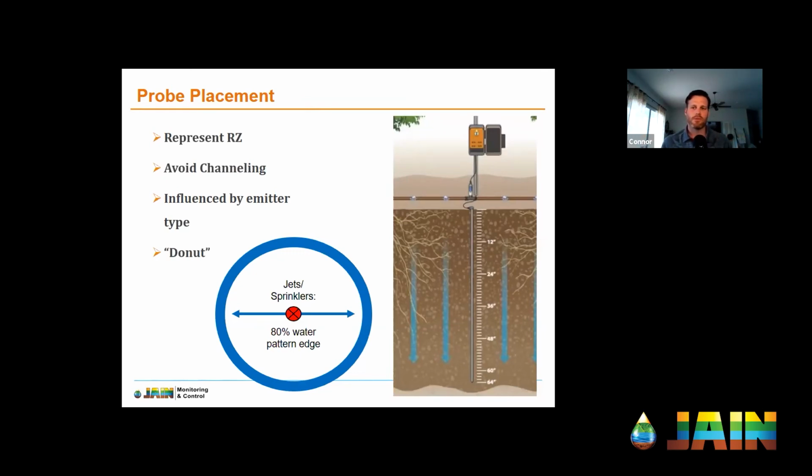So we always suggest, and we call it the donut, right? I have this blue donut that I've drawn down here, and I've represented the sprinkler with a red X. We have to remember that, as tempting as it might be to deploy that probe right next to the sprinkler, 80% of that water is actually in the outer edge, or the outer ring, of that pattern. So you have to know what the throw is of your micro sprinkler or jet. If you don't know what that is, turn on your system for a few minutes, see where it reaches, and stake it out.